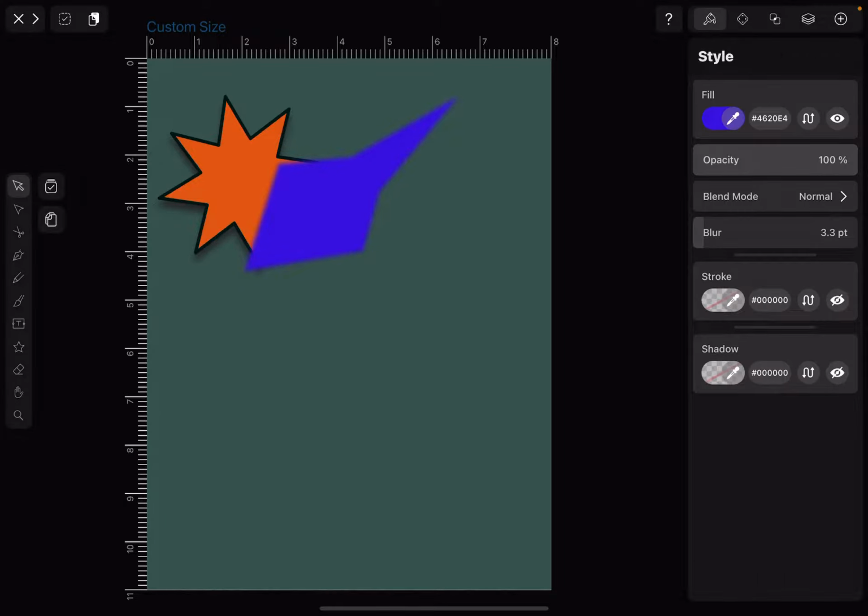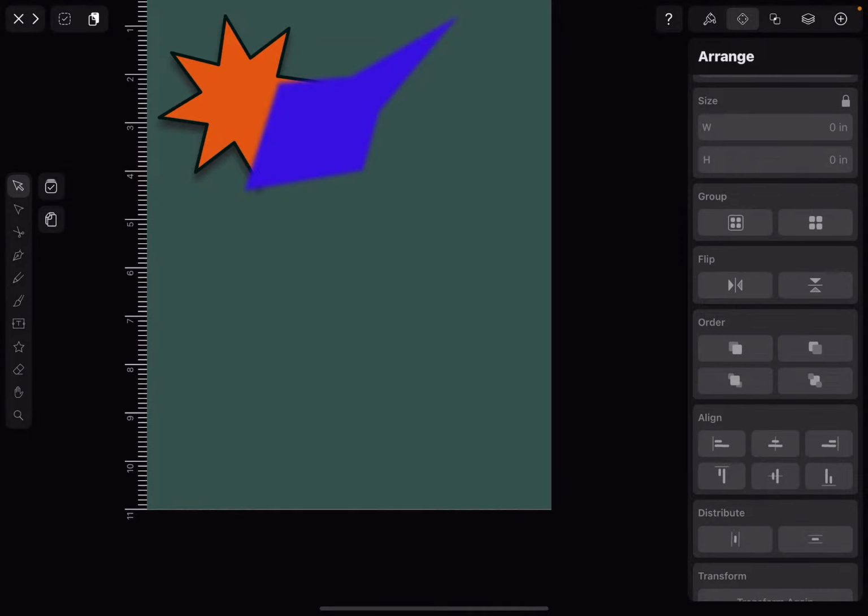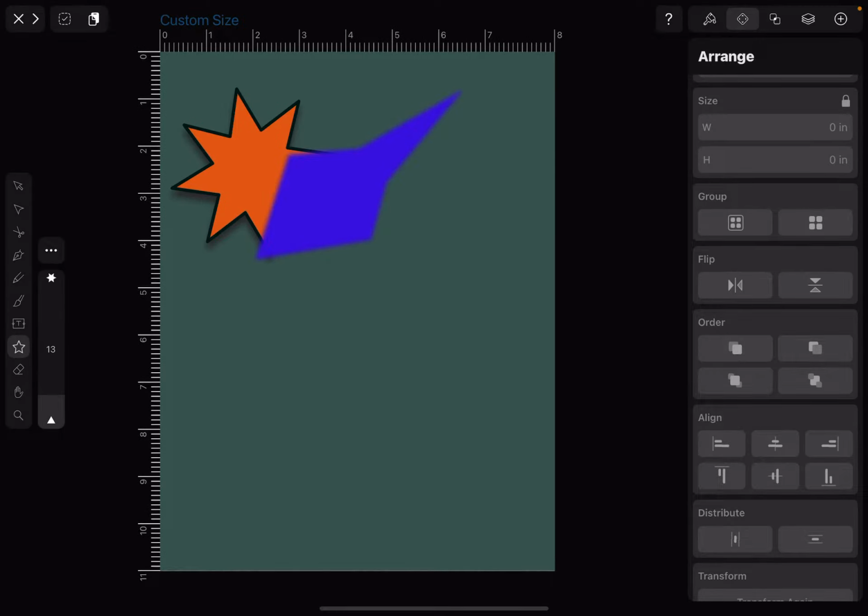We have color options for fill and for stroke inside of the paintbrush. We can arrange whether the order is in front or behind. And we have our tools and selection items over here for adjusting or making shapes change. So those are some of the basic things that we've worked with so far in Illustrator that I wanted to show you where they are in Vectornator. Last thing.